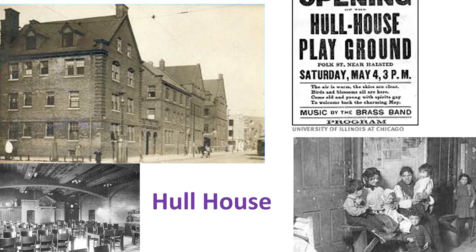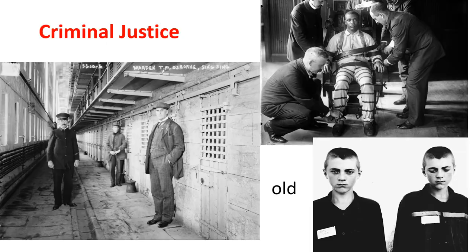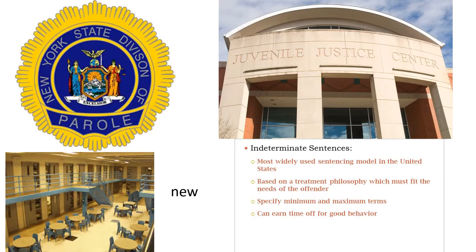Hull House grew quite big. Another area for Progressive reformers was criminal justice, an area rife for reform. If you were convicted of a crime, there was really no incentive to behave well in prison and no effort to reduce recidivism or get at root causes — it was just brutal. There was no different treatment for young people versus old people. It's during the Progressive Age when you start seeing the idea of parole — supervised early release — and also things like juvenile court and indeterminate sentences like five to ten years, a way to encourage good behavior.